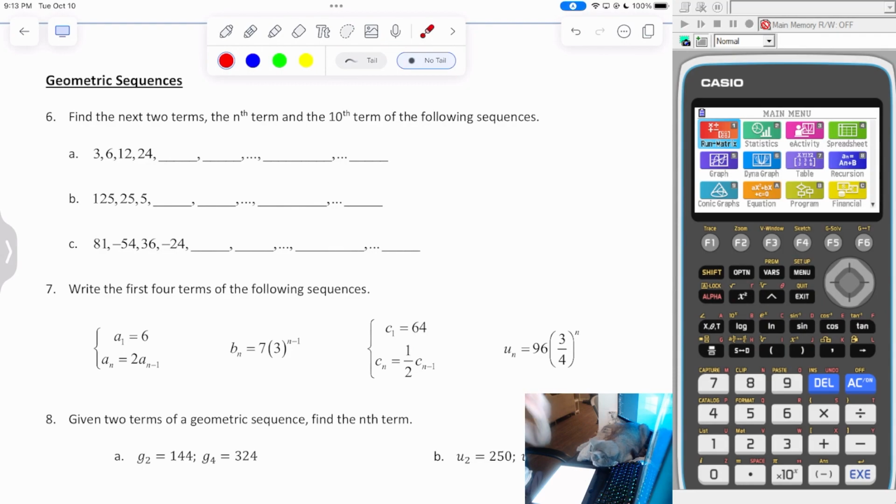All righty, let's go ahead and finish up the rest of the geometric sequences. If there was an awkward cut, I am recording the next part the following day. I was feeling way too sick at that time. So hopefully I sound a little bit better. If not, sorry. Okay, so let's see.